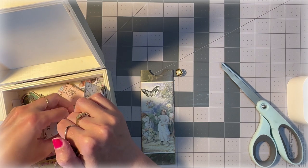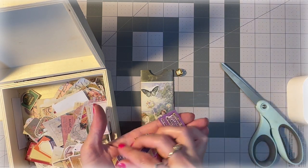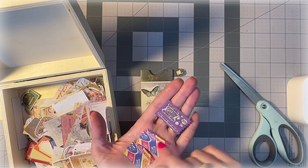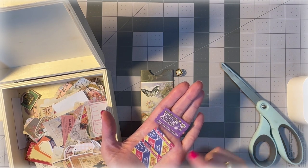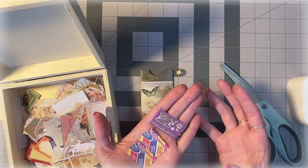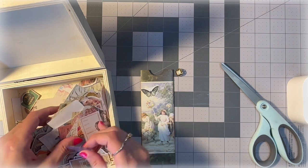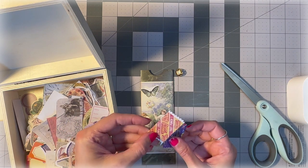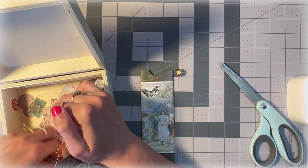Oh my gosh. Okay, so who remembers these? Who remembers the bubblegum wrappers? These aren't real bubblegum wrappers. These are actually just pieces of paper that came in a delivery of a bunch of little papers that I ordered, and these were in there. And I thought, oh my God, serious time warp. Oh, here's another one. Super Bubble. Oh my goodness. I couldn't believe it when I saw that. I was like, you've got to be kidding me.